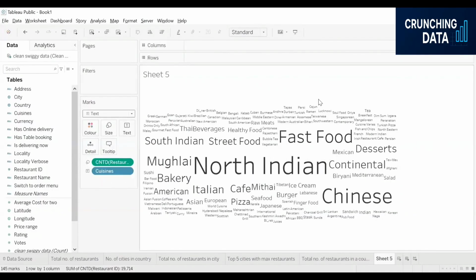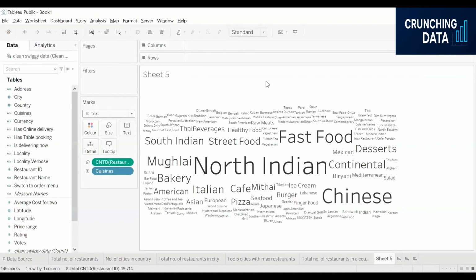Now you can see, it is kind of like what appears in multiple places. Whenever you go to any company, you have seen these skill metrics which are written over there. On these skill metrics, some are highlighted with full letters, big letters, while others are just small things. So in the same way, all these things are coming up. So these are all the cuisines that are being served at different restaurants, and whichever cuisines are served by the most restaurants, their size has increased. So North Indian is the one which is most served in multiple restaurants.